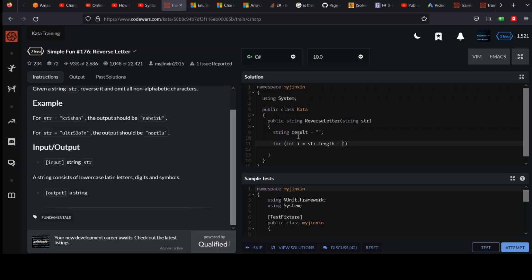Remember, indices of arrays, a string is a character array, right? Under the hood, it's just an array of characters. You can think of it that way anyway. It's more than that, but arrays are indexed with zero-based numbering. That's why I have to go length minus 1 instead of length. If we used length, we would overrun the bounds of the array, and that would be bad news.